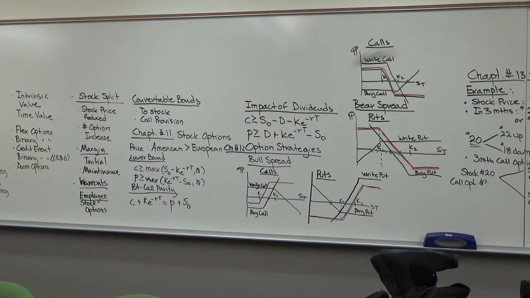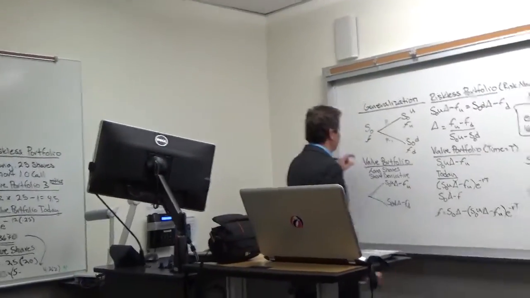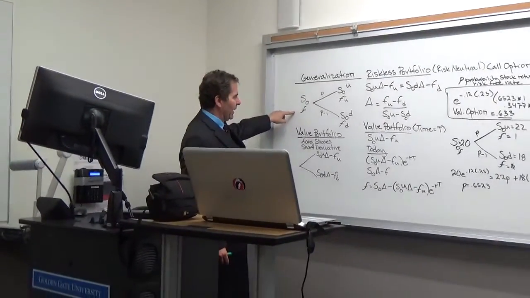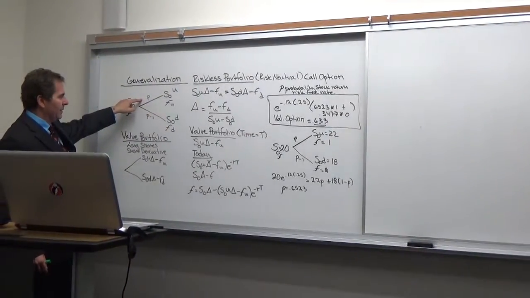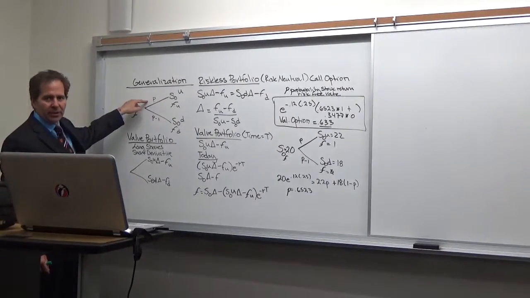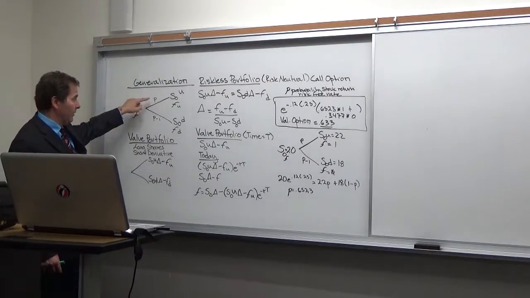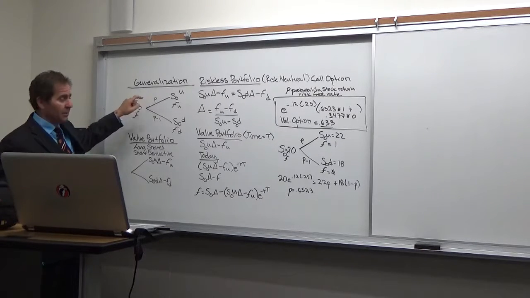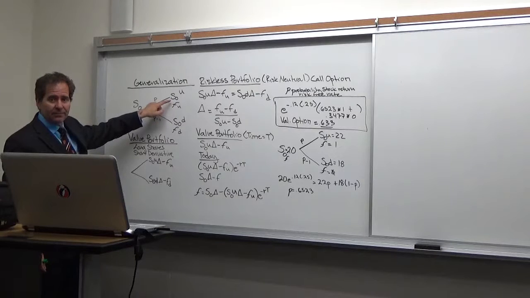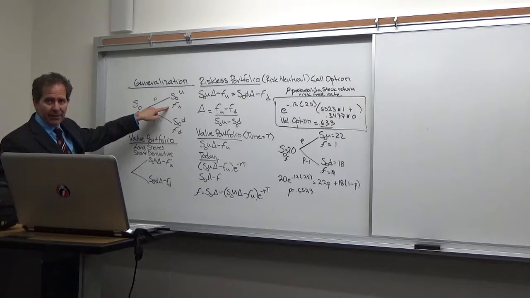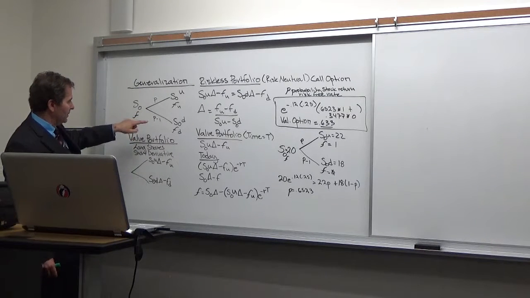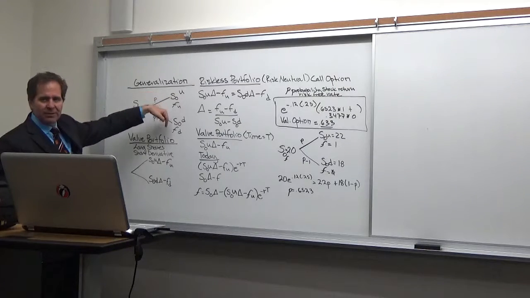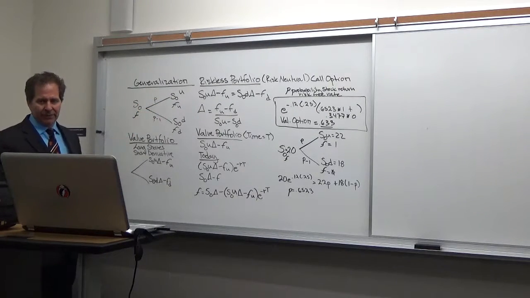So the binomial trees, you have the current stock price and the option value. You have the probability that the stock will return the riskless rate. So the probability of the stock returning the riskless rate on the up, the stock on the up, and the option on the up. 1 minus the probability gives you the probability of the stock on the downside and the option value on the downside.